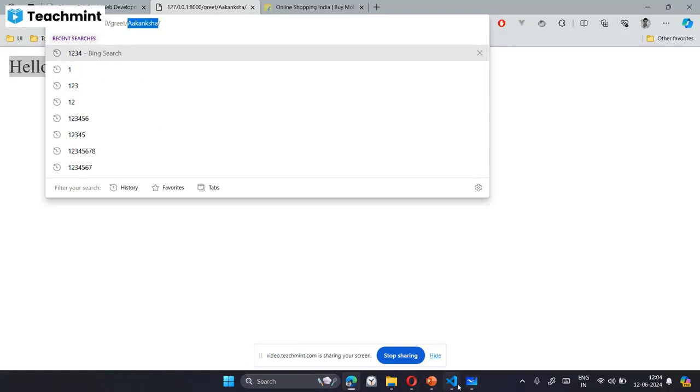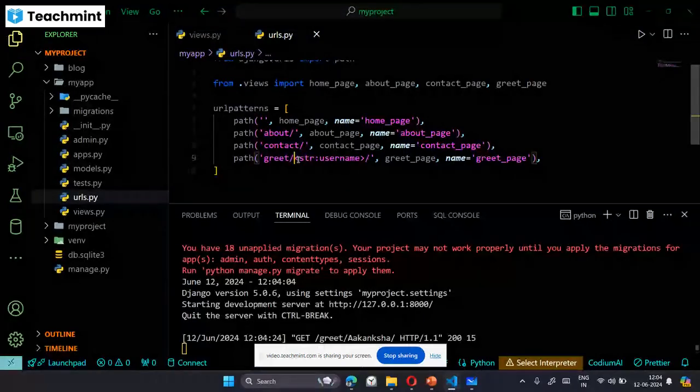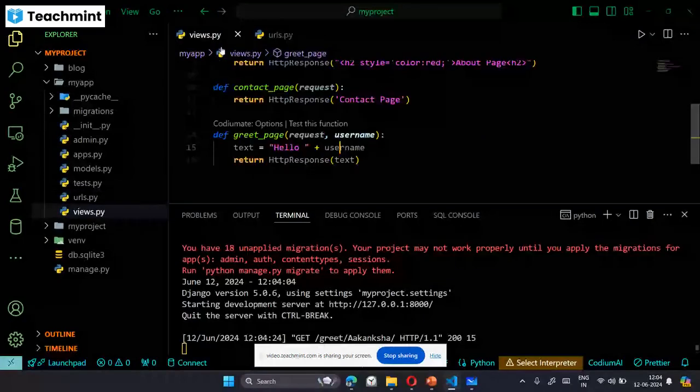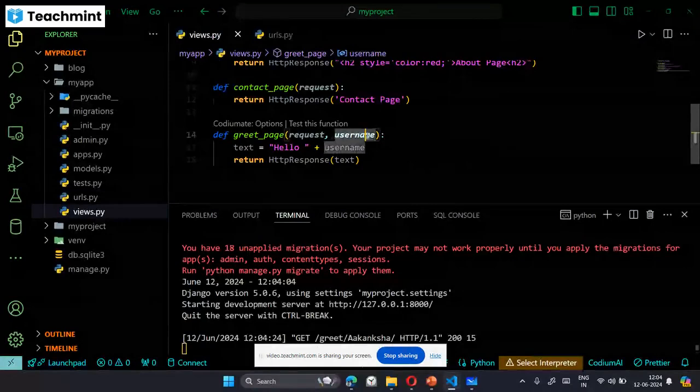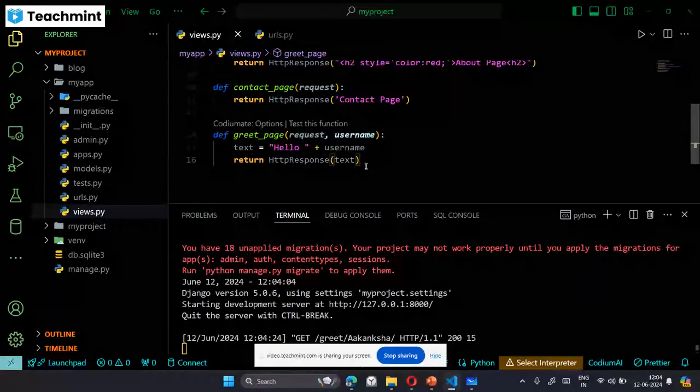In this URL path, I have mentioned the angle brackets with the type and the name that is expected. So I'm accepting that URL name, reading it, adding it to hello plus username and sending it back as a response.